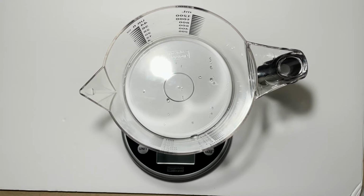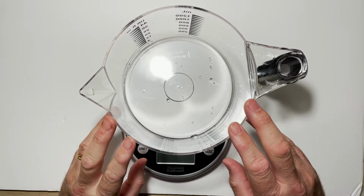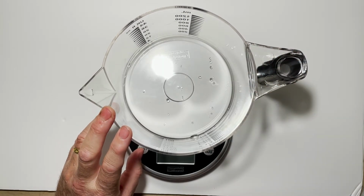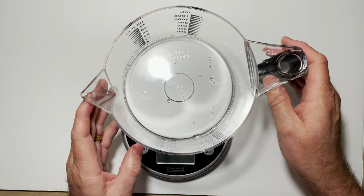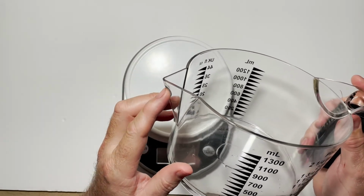So first of all, let me just say that the capacity of the actual jug itself is 5 kilos or 1,300 milliliters. So it will do both solids and liquids. And I know it's a bit odd to get excited about an actual jug, but the two things I like about this jug in particular, and the third one that people with low vision will find extremely handy, is the first one, at least for me as a blind person, on the left hand side where we've got this spout for of course pouring liquids out of it.